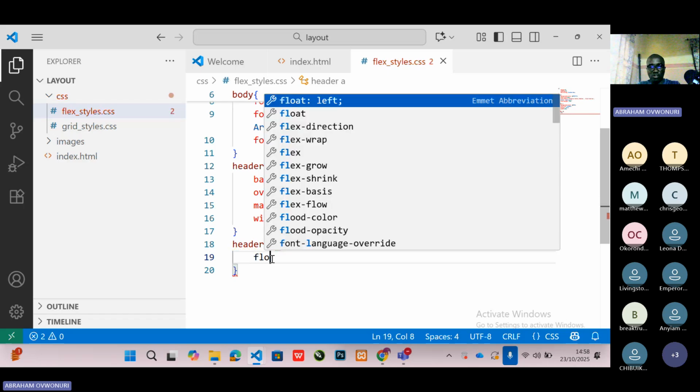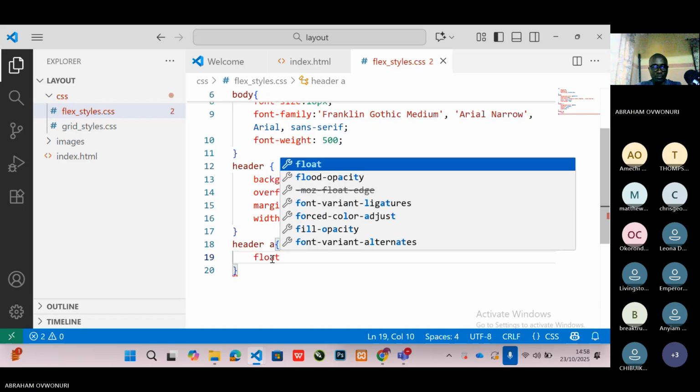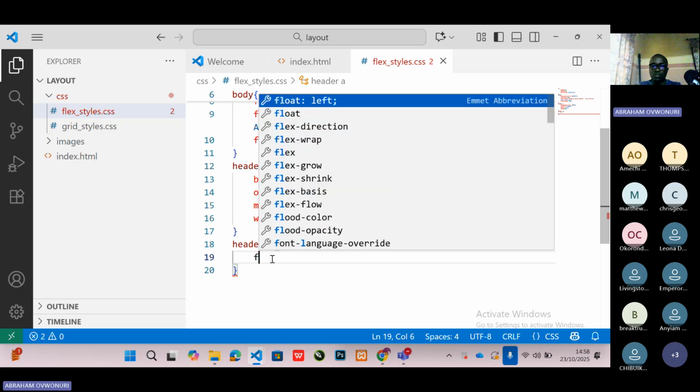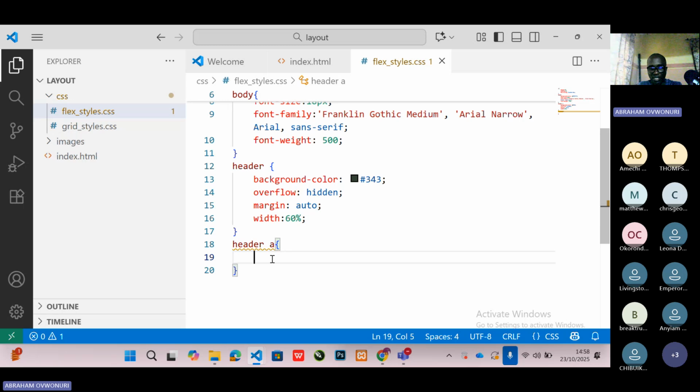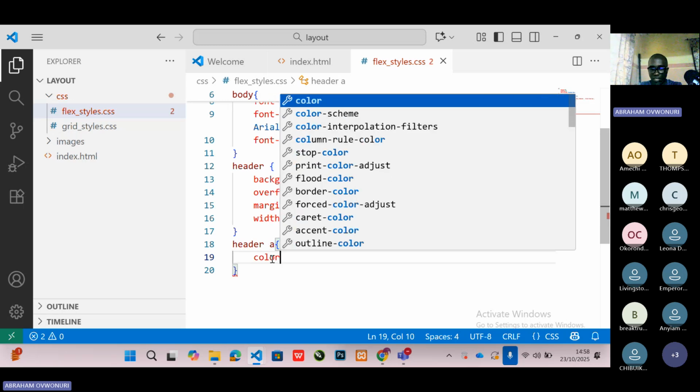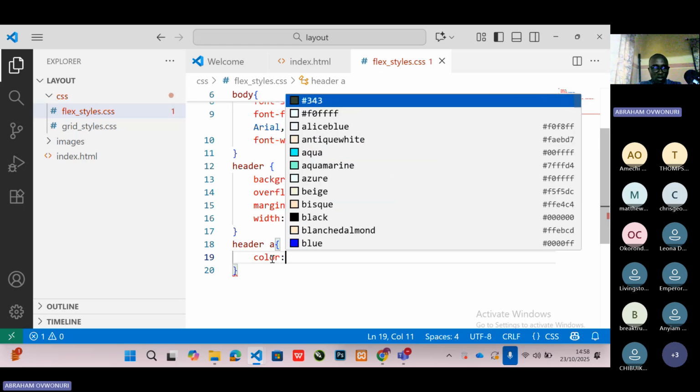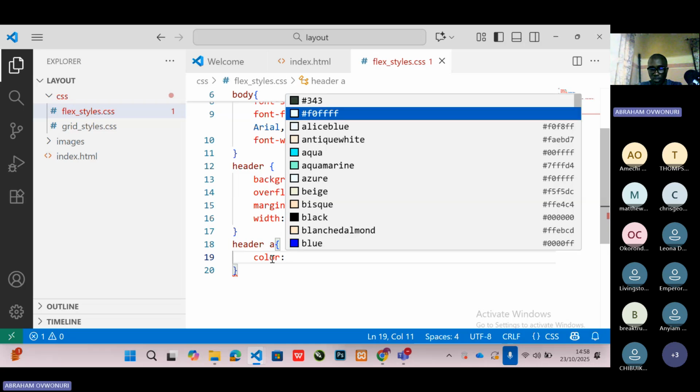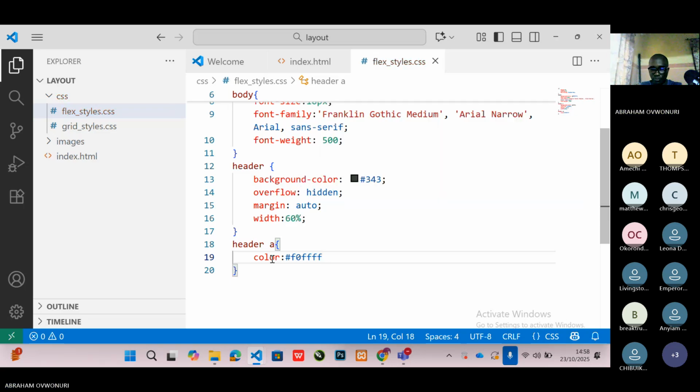So we say float. They are already in the left, so I'm going to leave this one. I don't think there's a need for that, but if there's a need to do that. Color. We can use the same color.